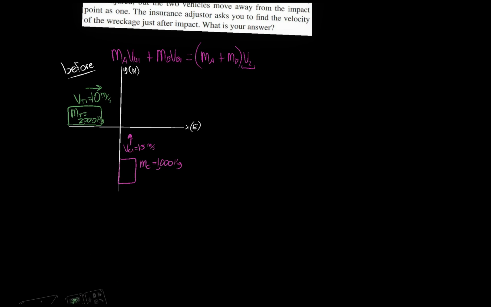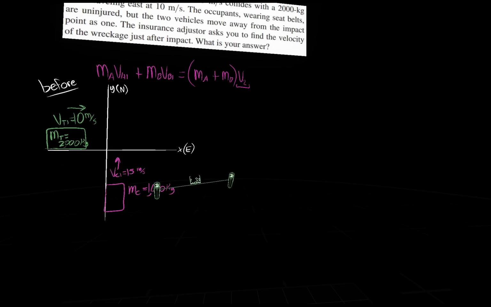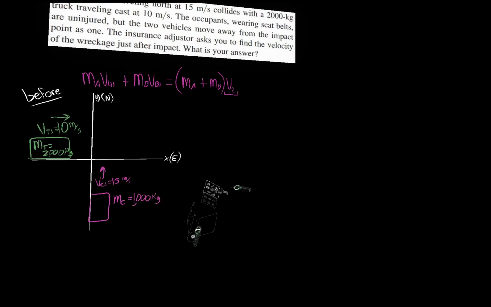And so they each have individual momenta, and they each lie right along the axis. So if we treat each of these as existing within a total system, the y component of the total momentum of the system is entirely the car's, and the x component of the total momentum of the system is entirely the truck's. So that makes it a little bit easier when we get to figuring this out.